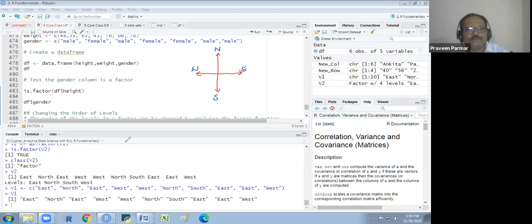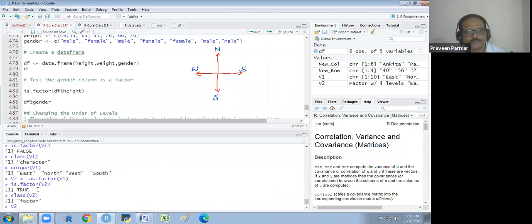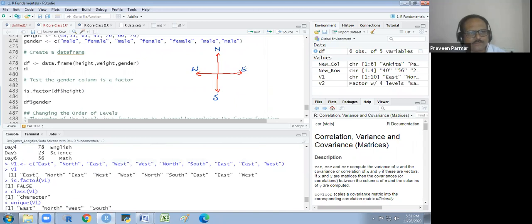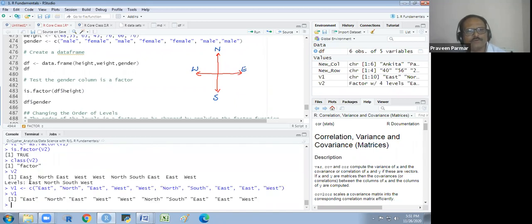But here, if we see the arrangement in which we got the labels, I will show you again. You see the factors: east, north, south, west labels.